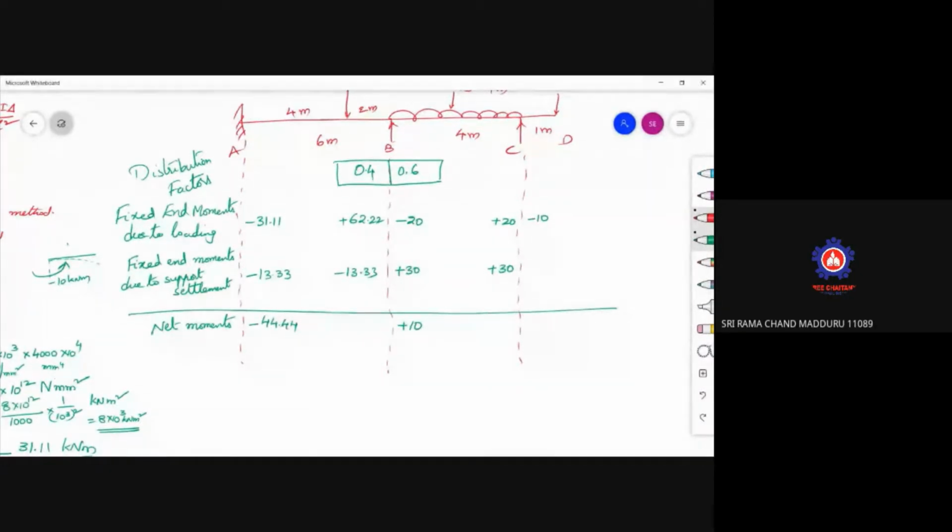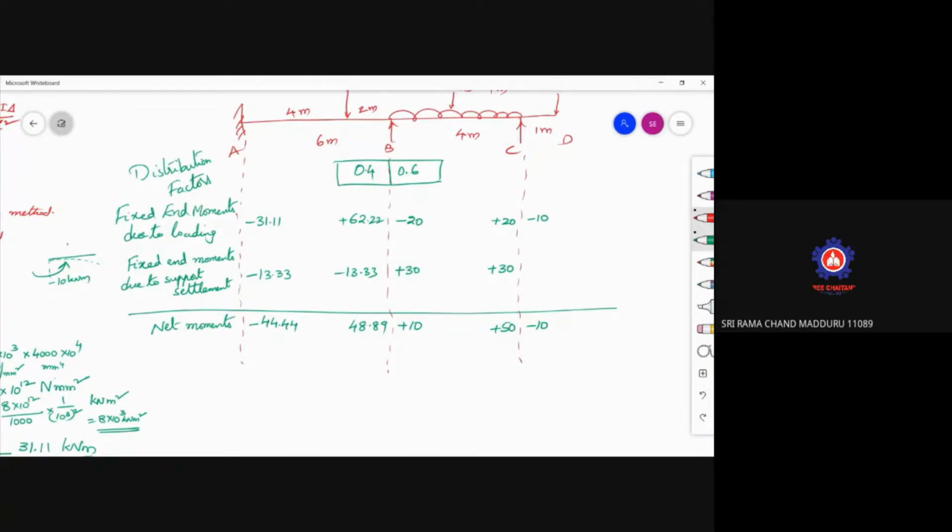48.89. And this is plus 50, this is minus 10. So remember here, now what we should do. The next thing is we have to balance C here. Just remember this one. Many of you might have thought that here this is plus 50, this is minus 10, so take the difference and balance these things.